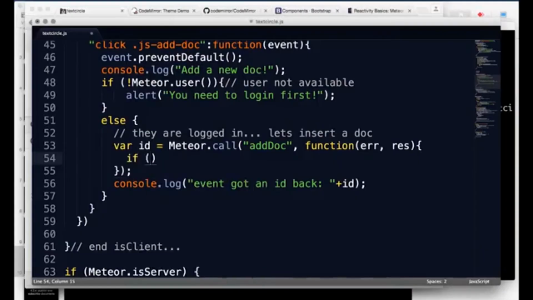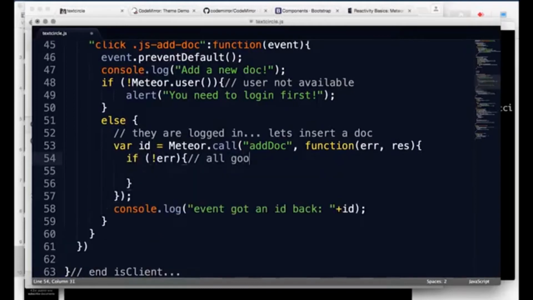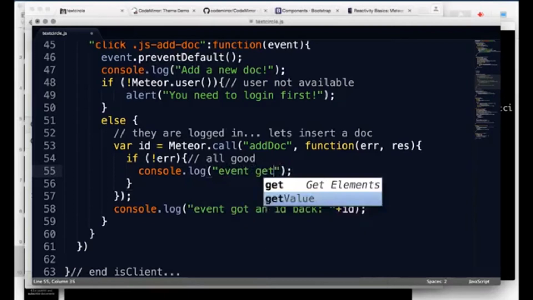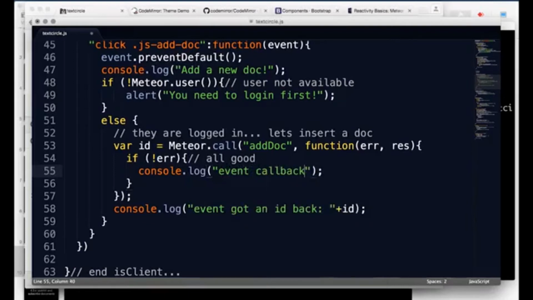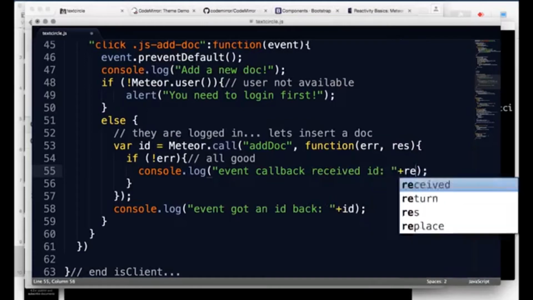So if not error, so everything worked, all good, then console log "event got a callback, received ID," and then we can put res there.